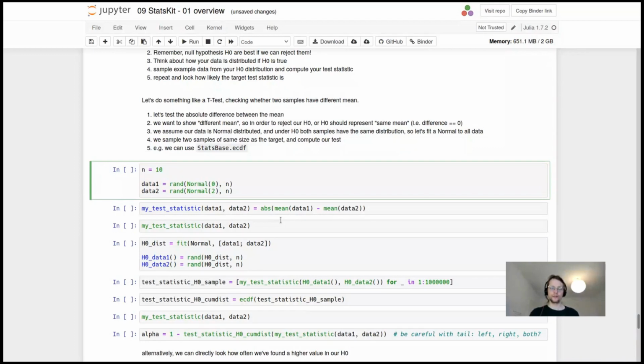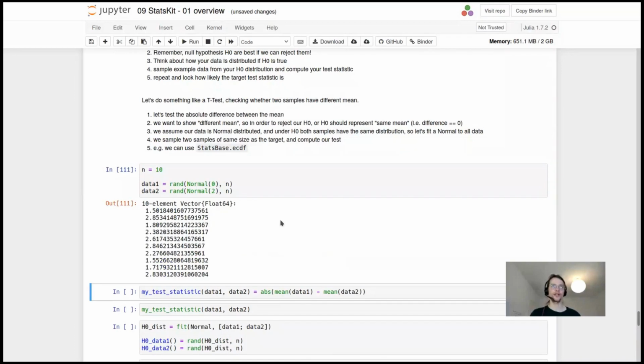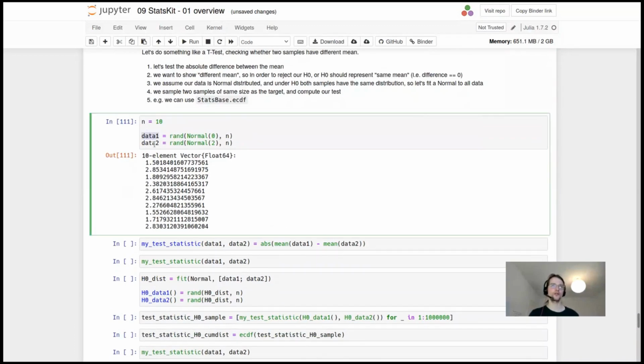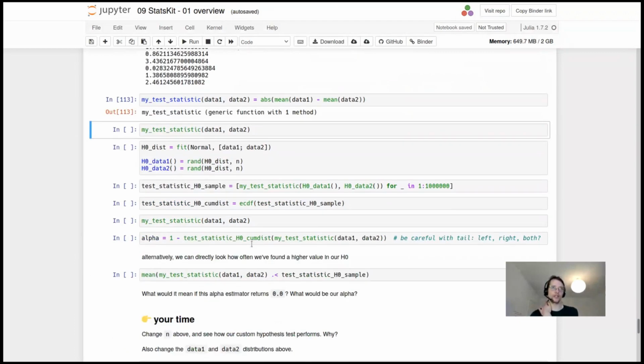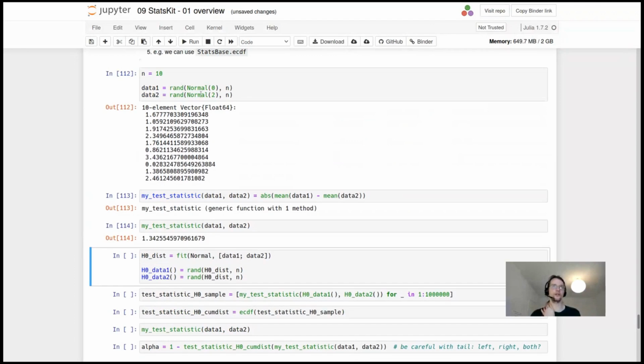So we start with some small data set, just n values. We have these two samples where we want to compare whether they have different means. The one has mean 0 and the other is 2. And I put a sample size of n here. The standard deviation is 1. And the test statistic, I defined in Julia inline function style, just as the absolute difference of the means. So really straightforward stuff. And we can already compute the statistic on our given data.